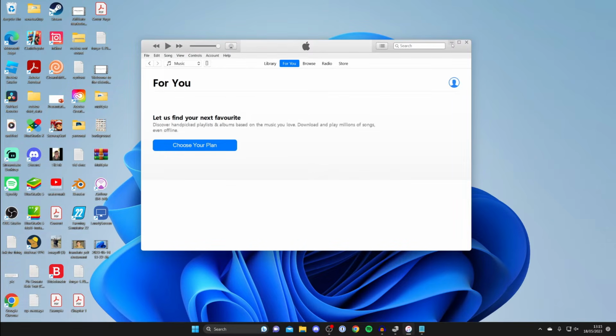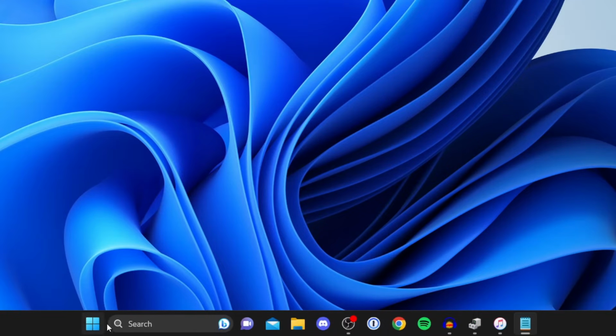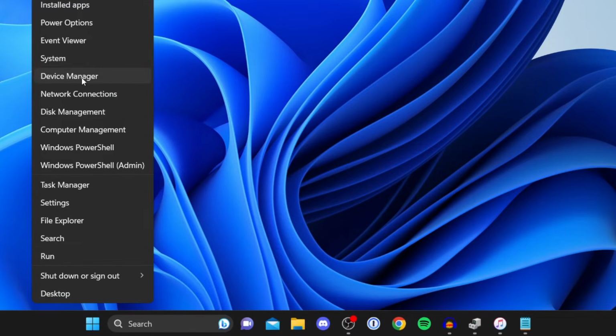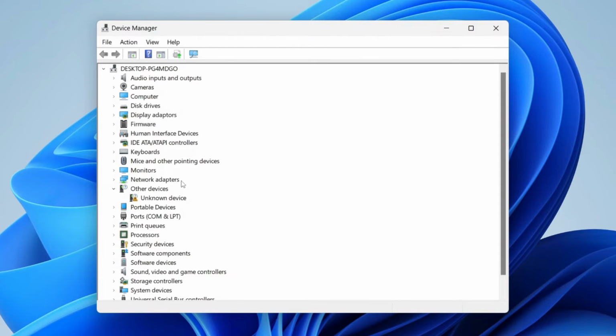If it still isn't working, what we need to do is open up our Windows Device Manager. To do that, go to the bottom of Windows, look for the Windows Start button just here and right click on it. Then tap on Device Manager, or you can search for it. So open it up like this. I'm going to zoom in on this for you guys. You need to locate portable devices, which is just here, and you can then expand it. As you can see, I've got my Apple iPhone appearing in here.